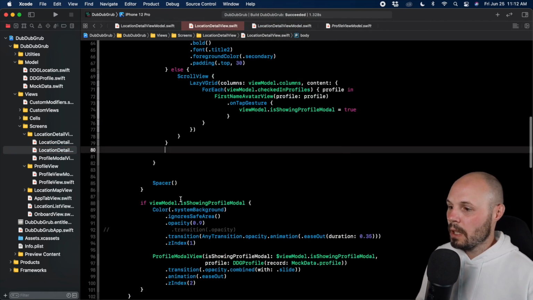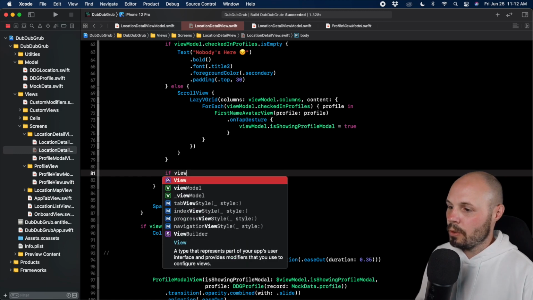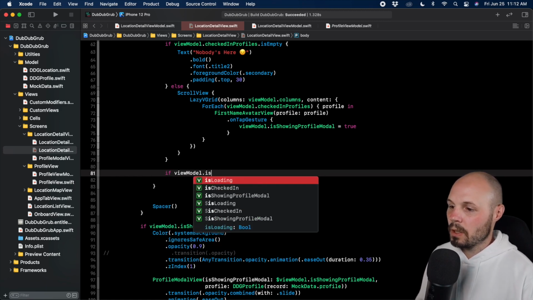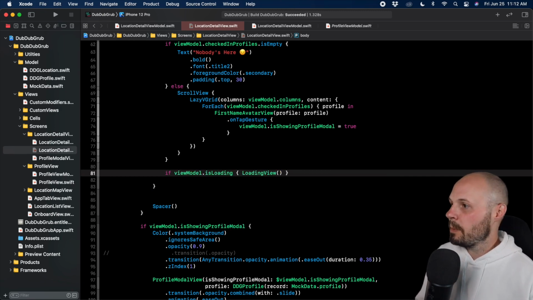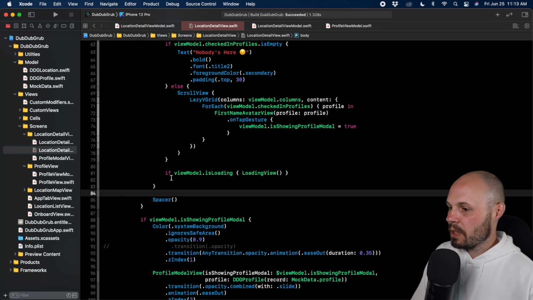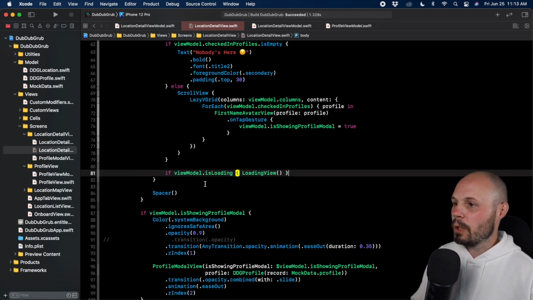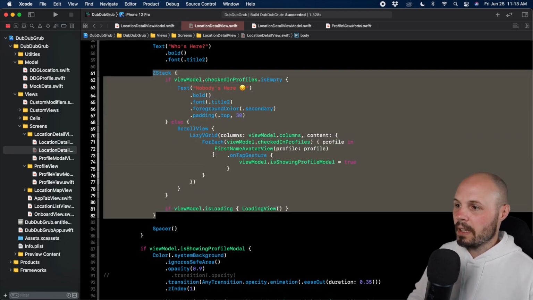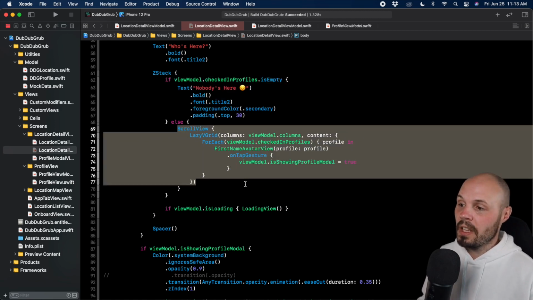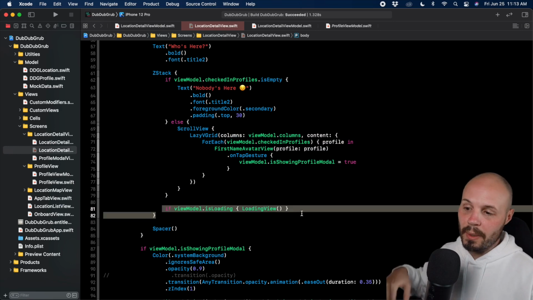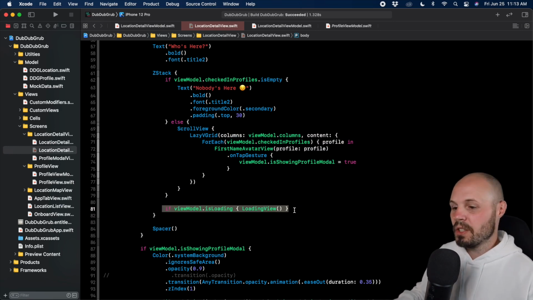So now that we have our isLoading set up, back in our location detail here, I'll scroll up a little bit. I can do if viewModel.isLoading, and I'm going to do this on one line because we have already created our loading view, right? We're using that loading view that we built before. Let me clean up some spaces real quick. A quick recap, right? We have this overall Z stack where if it's empty, we're showing our empty state. If we have faces, we're showing our faces. And then while we're loading, we're slapping a loading view on top of that. That's the gist of what's going on.